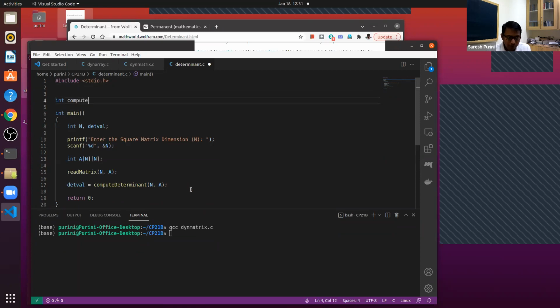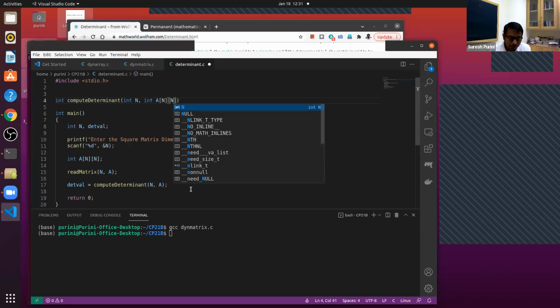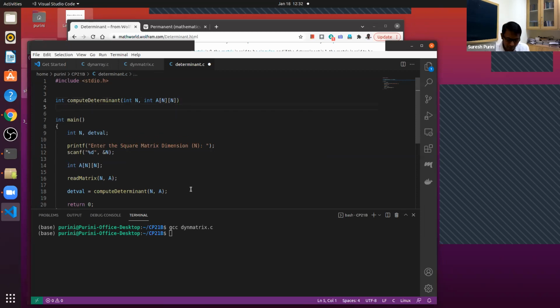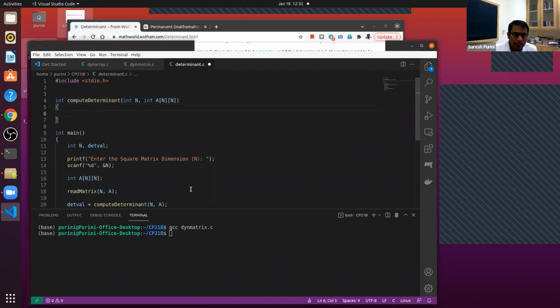So int compute determinant. What is the first parameter? We want to find the determinant of an n by n matrix. Okay. So what should we do? We have to iterate through the first row of A, right? Yes or no?